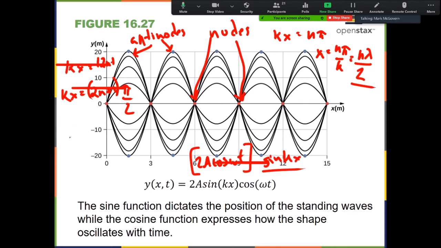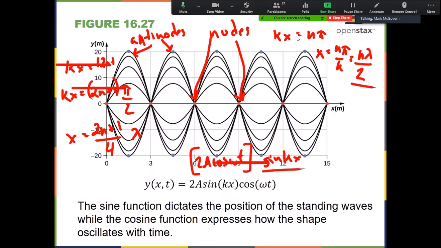And so when you solve this, we end up with 2n plus 1 over 4 times lambda. And so if you put in, say, 0, you have lambda over 4 as an antinode, which is correct, right? And then if you put in a value of 1, you get 3/4, 5/4, 7/4, and so on. So it's basically odd integers on the top. So it always occurs at multiples of a quarter of a wavelength, not counting the nodes though.